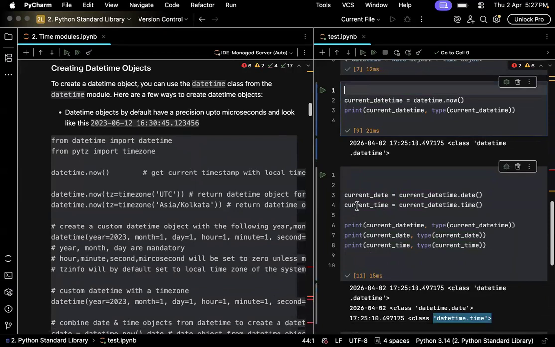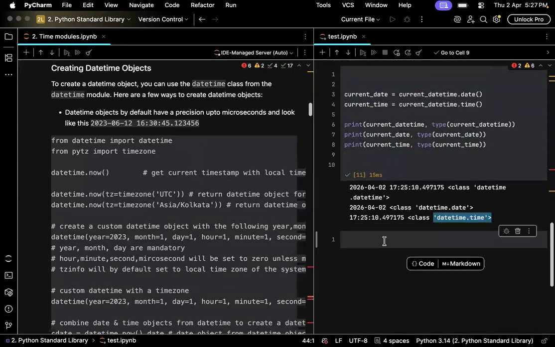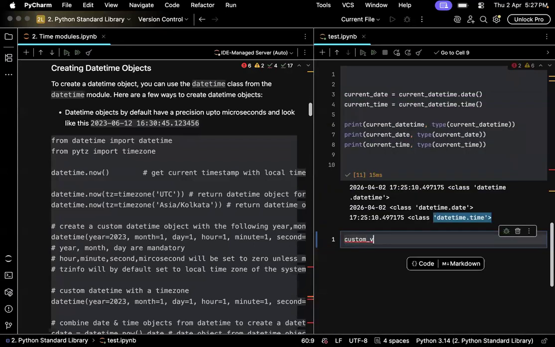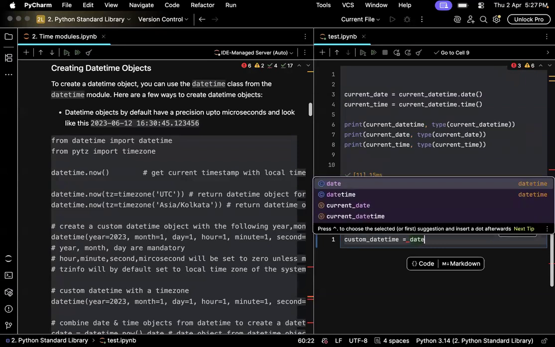Here we just asked Python to return back the current datetime, right? But what if I wanted to create my own custom time, like I wanted to represent Jan 1st, 5 p.m., on year 2021? This is extremely simple. Let me create a new custom datetime. This is just a variable name that I picked.